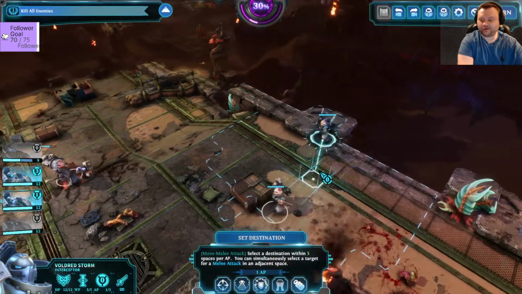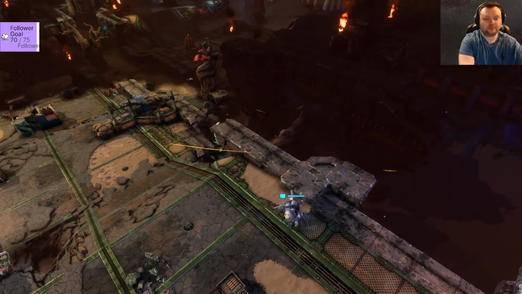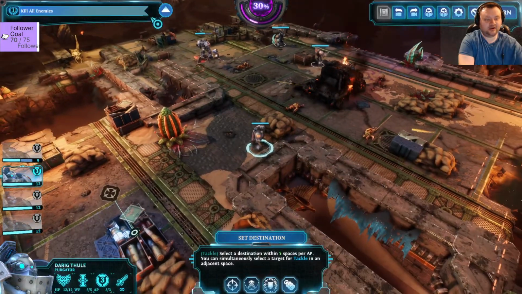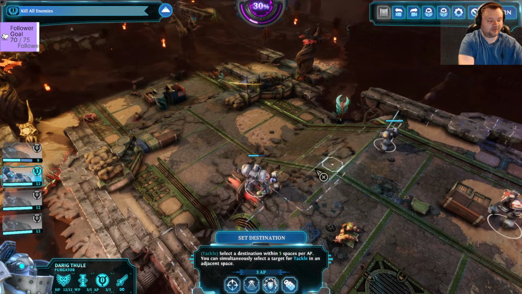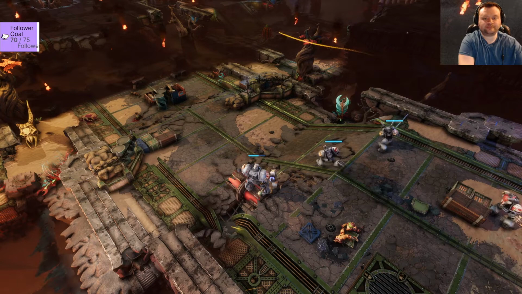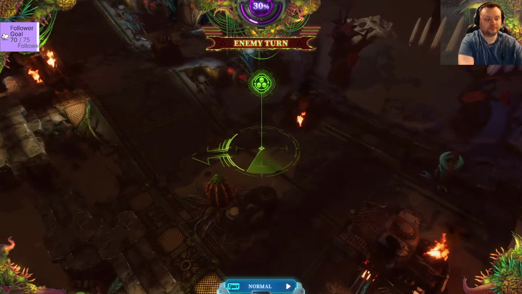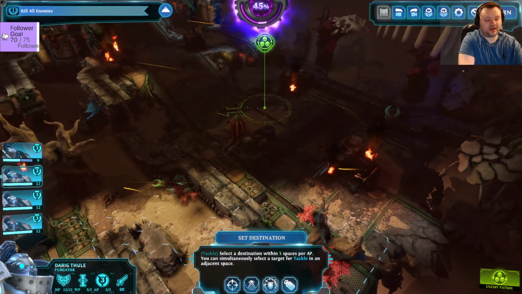Not a whole lot of cover around here, and that's not ideal. But I don't see any enemies or any blips or anything, so I think we're okay for now. Let's go ahead and have everyone on the way. Come on forward. Okay, there we are. There is a patrol over there, and the bloom is rising quickly.